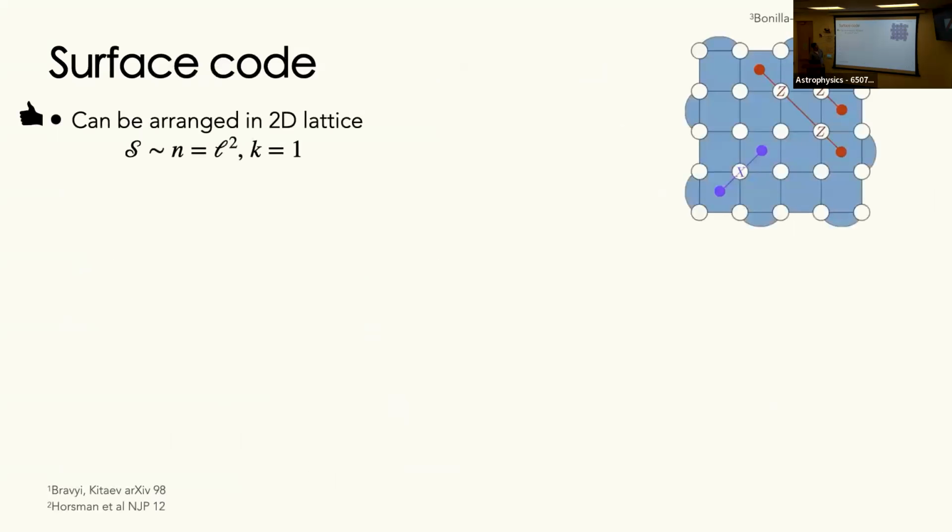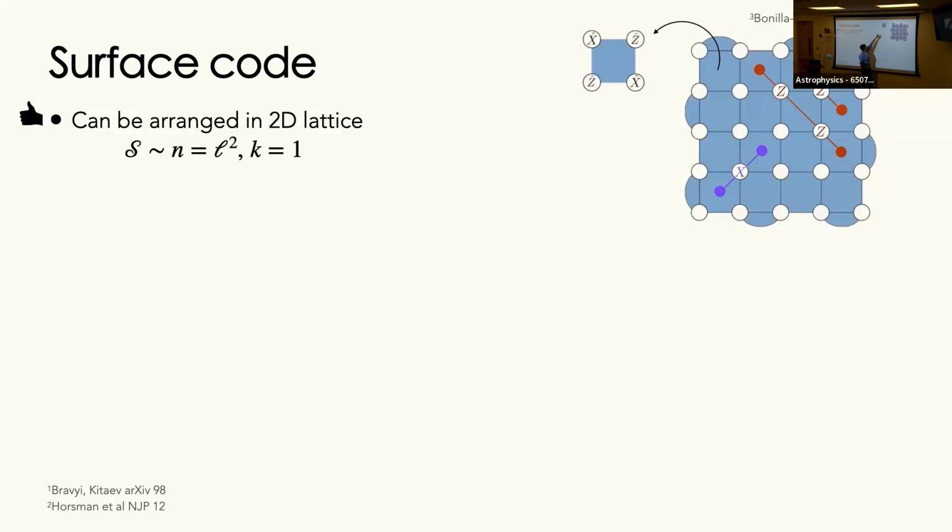So let's start with everyone's favorite error correcting code, namely the surface code. This is a code that's geometrically very pretty. It's constructed on a 2D square lattice, and the protagonists of the story are the vertices of this lattice and the faces of this lattice. There are many variants of the surface code. The one that I picked here is because I found pretty pictures online.